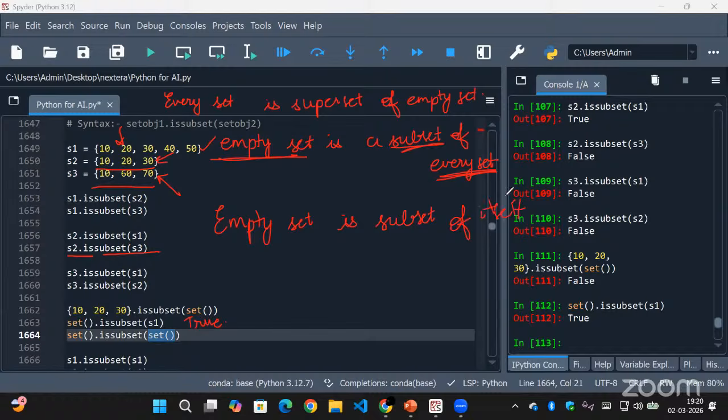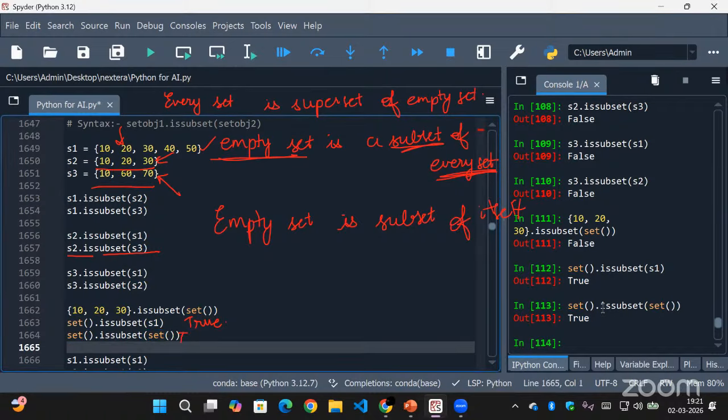All elements in the empty set are contained in the one more empty set. That is why an empty set is a subset of every set, and so here we will get true. So an empty set is a subset of one more empty set.